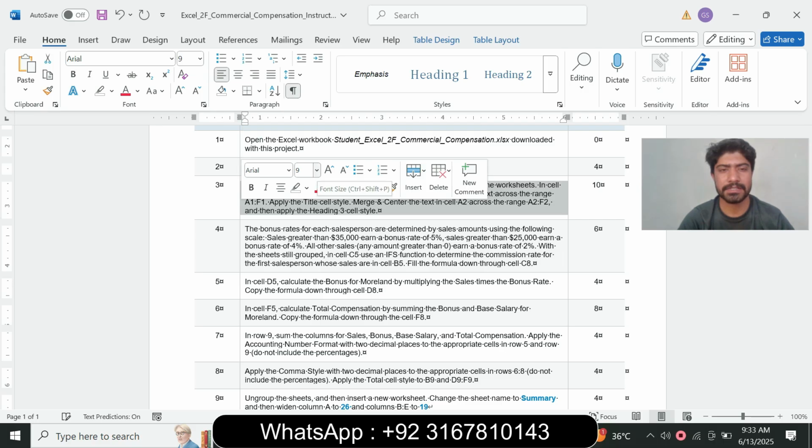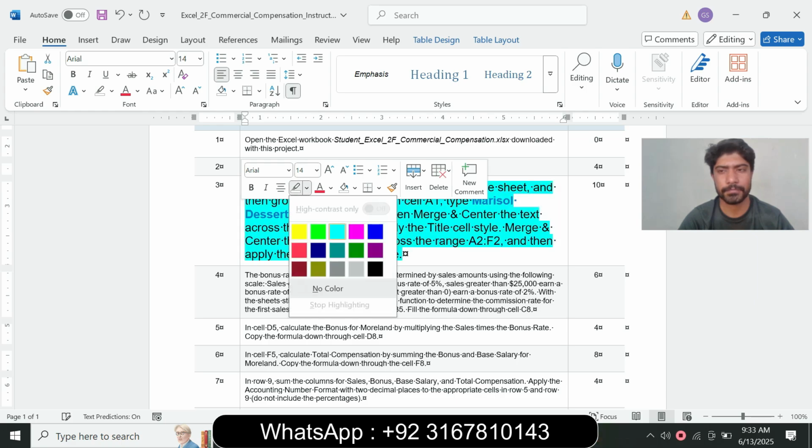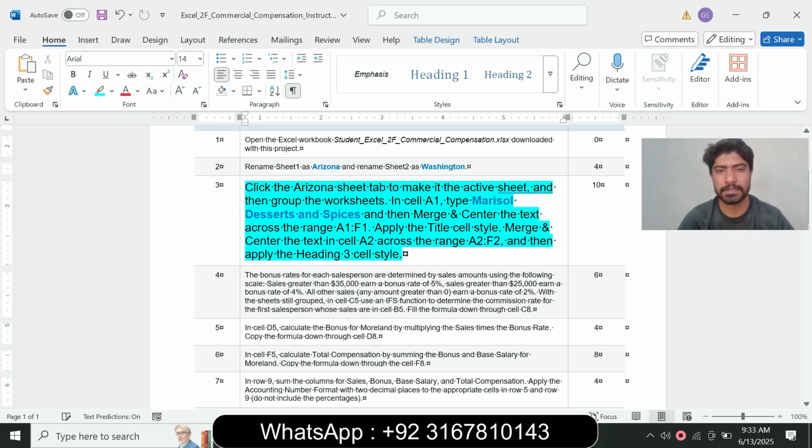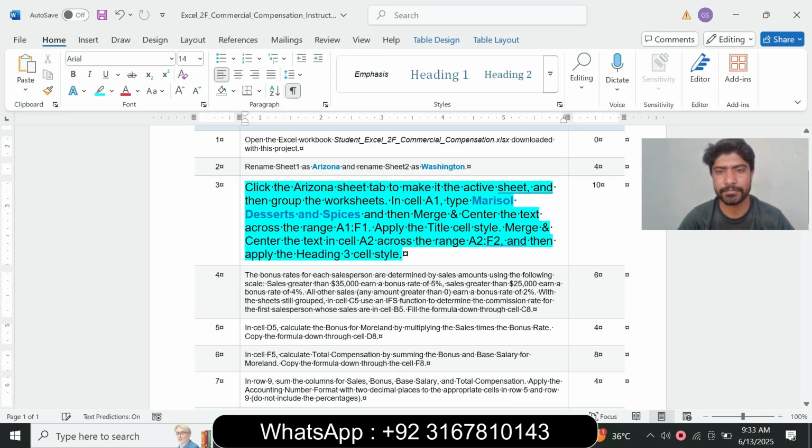Question number 3 is click the Arizona sheet tab to make it the active sheet and then group the worksheets. So select the Arizona and group the worksheets, and in A1 enter the title Missouri Desert and Spacey.